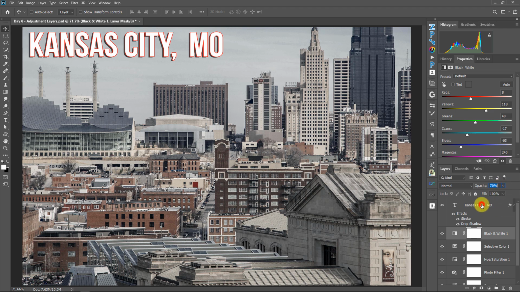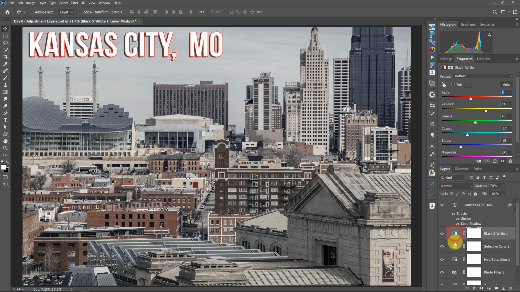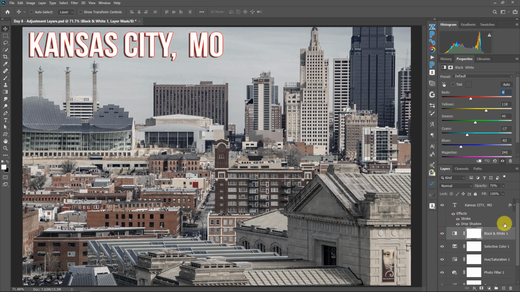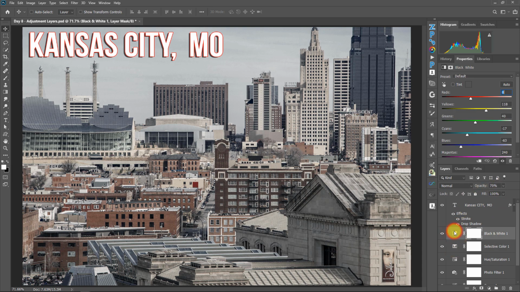So if we go up to this layer and we have this layer selected, you're going to notice that the opacity is still at 100%. When we change the opacity, each layer gets its own opacity or own fill adjustment. Okay, that's important to note, that anytime you change the opacity here, it's not going to change the opacity of anything underneath. It's only changing the opacity of the given layer that you have selected.